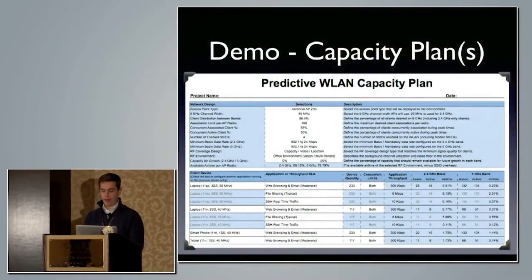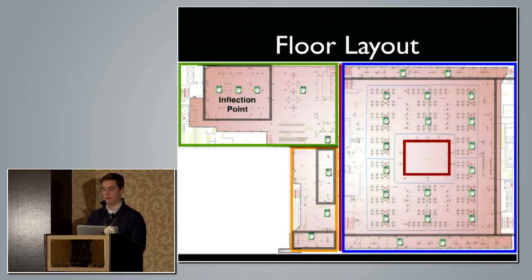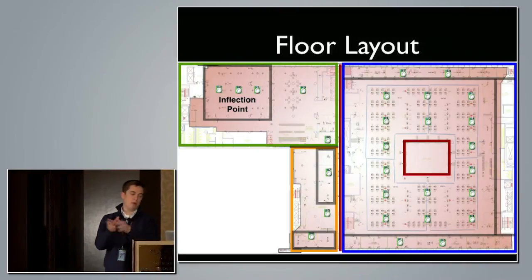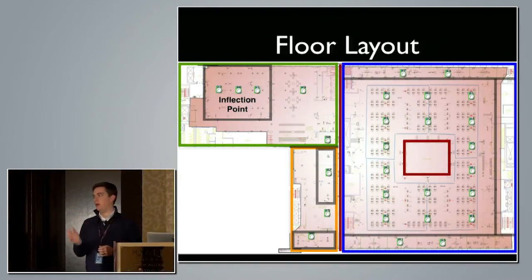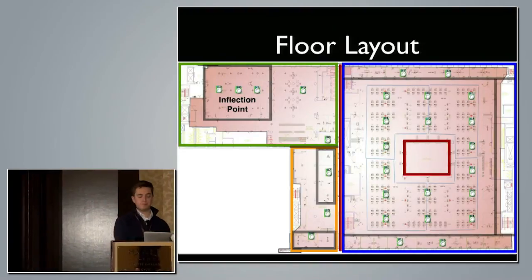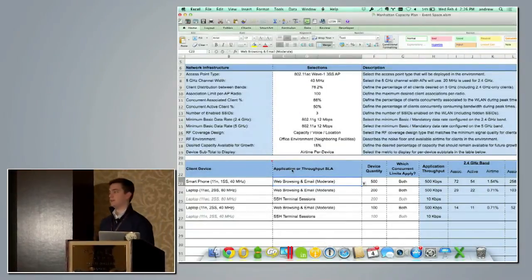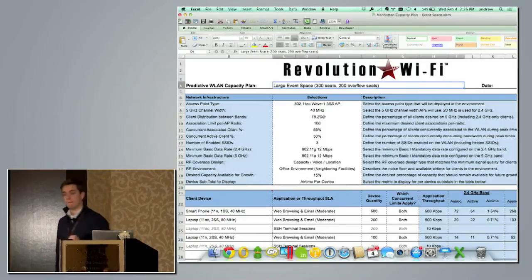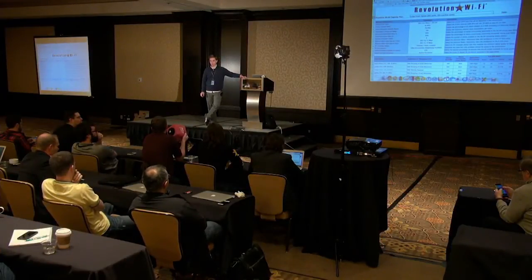To get into the capacity plan: I ended up planning for the two sides of the building separately because with the brick wall in between — and looking at the heat maps — they were functionally almost completely isolated from one another. Not only was there the brick wall, but also mechanical and building structure in there. The only place I had signal bleed through was in the two breezeways where people could walk and roam between the two buildings. I start with the capacity plan and use that as my starting point to figure out how many access points I need — this is the large event space.